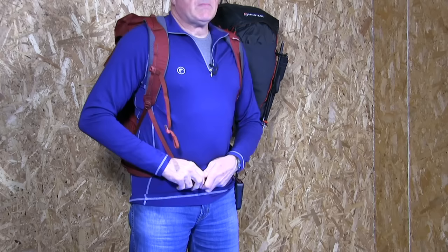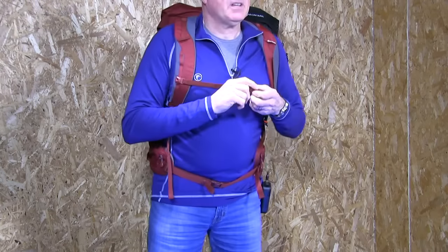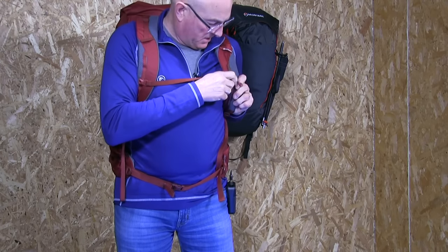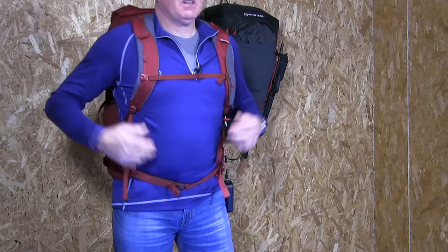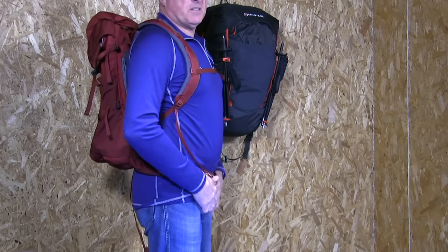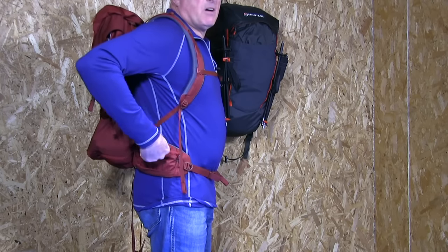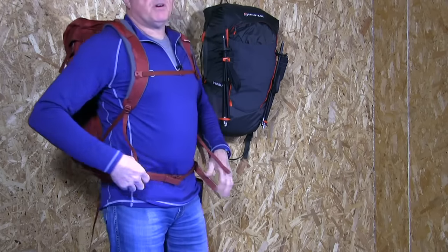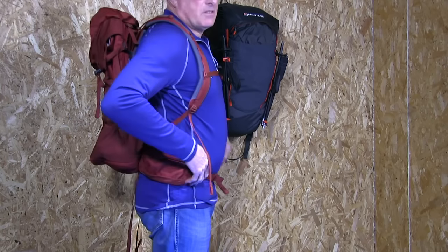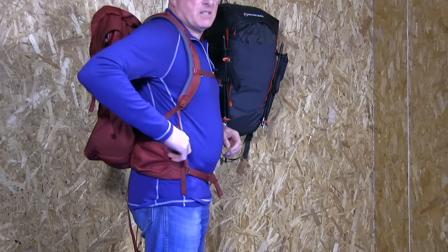The back length is suitable for 16 inches to 21 inches on the large setting. The waist — and this is the thing to watch — the wider the girth, the more the hip belt pockets tend to go backwards, making them harder to access. They've compromised well, with a good range on the waist suiting people from 32 inches to 46 inches. I'm about a 34 to 36-inch waist and it feels just about right — I can access the hip belt pocket, but reaching the side pockets either side isn't particularly comfortable.